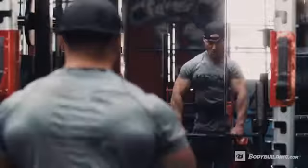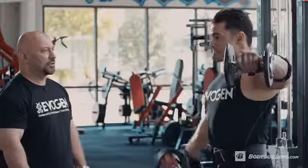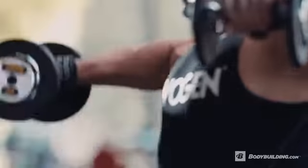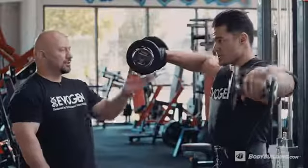If you're able to mentally understand it, the physical part's gonna come a lot easier to you. It's not just moving weight up and down. There's a lot of different pump factors and different principles that we use in FST7 training that doesn't require a whole bunch of weight. It's the way you're doing it that's gonna optimize the growth. Hani definitely kicks the intensity up on me when we train. Keep going. That's it. You got it. You're in the zone. So he makes sure that happens.